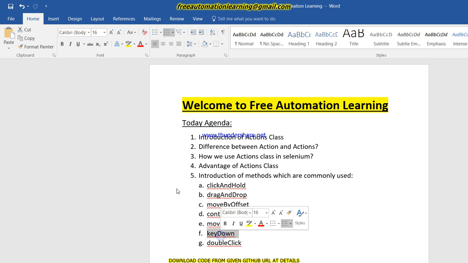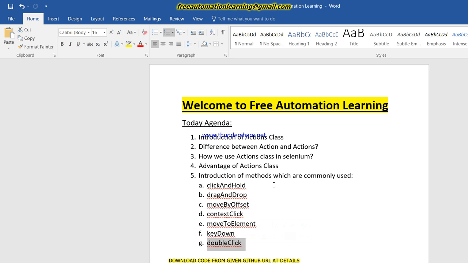Key down, suppose we have to press control or any other keyboard key, then we can use key down. Double click, as the name suggests, in some applications we need to double click on a web element to open it, or double click to make it editable.